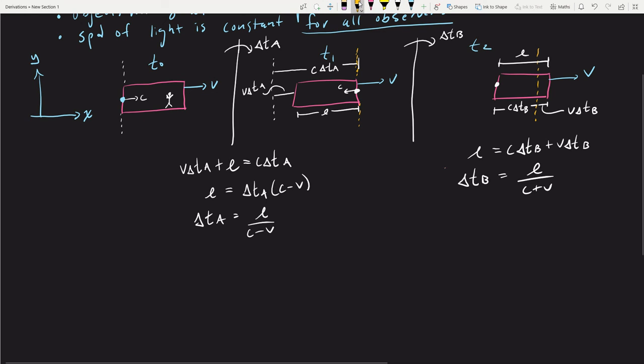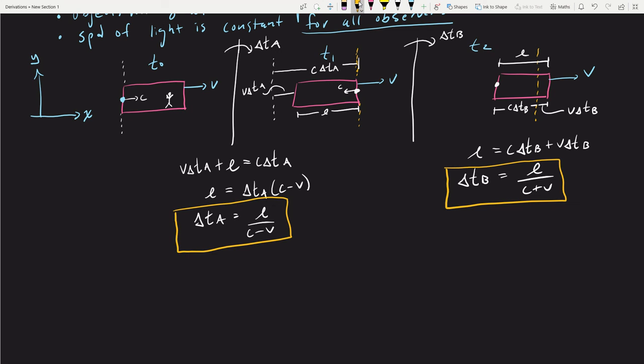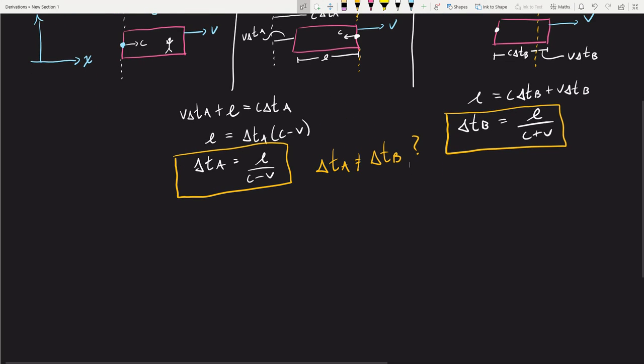So what we see is that it kind of looks like these two quantities are not equal. I'm going to write this with an asterisk: is TA not equal to TB? Now the answer is they are equal. This time slice has to be equal. We know this from our first postulate. But it's confusing, right? Because if you think L is a constant and c is a constant and v is a constant, how can this be true? Well, it turns out the answer that we see much later is that it's actually the length that contracts, and we will show that, and that's how this thing is actually true.